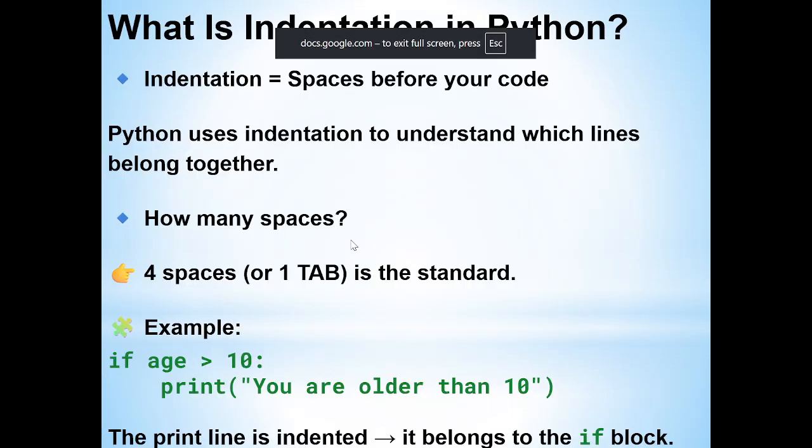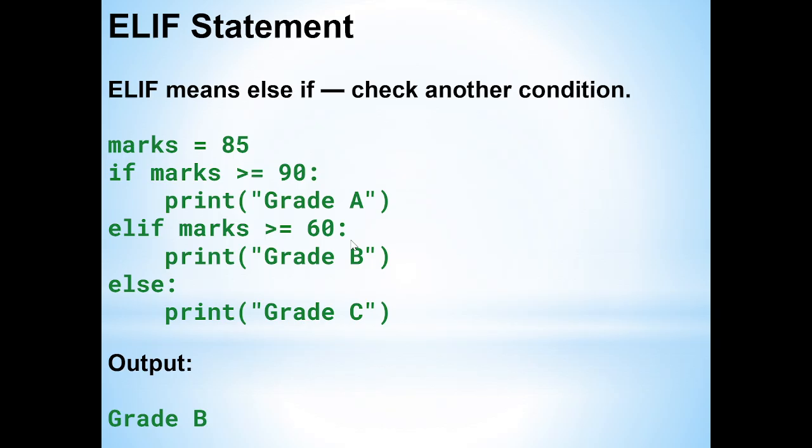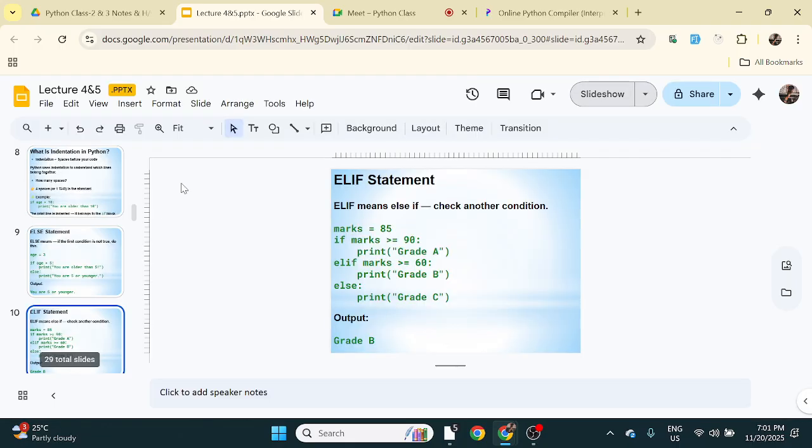No. Okay, after this else we have one more thing, that is elif. We use this elif when you want to give multiple conditions. Like if your marks are 90, you want to give grade A. If your marks are 80, you want to give grade B. When you want to give multiple conditions, you can use this elif. I will show you one example.